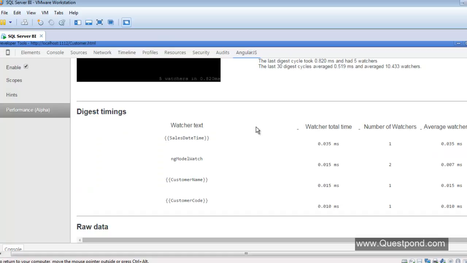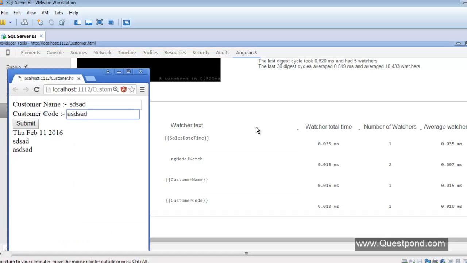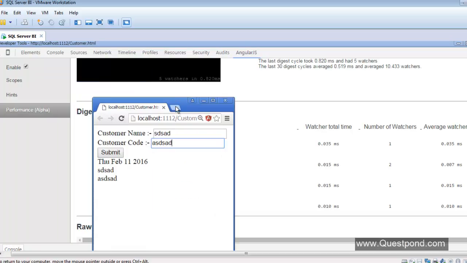The other thing you can watch for is data which is to be displayed only one time. In other words, it doesn't really need updating. For example, look at this, the date and time, the date here, right? This date comes once, and after that we do not want it to be watched. So this is something like one time. One time it comes, at that time Angular can watch it, but later on I don't wish that this should be watched, because this never changes. I don't have a text box for it, right? It is all internally generated.